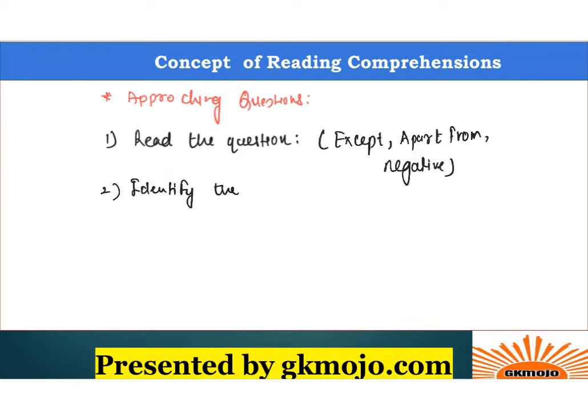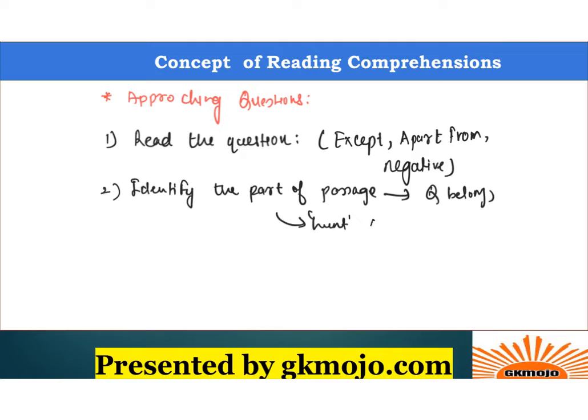Second point, identify the part of the passage to which this question belongs. Very important. So basically, you have to hunt for that part. Pick up the keywords in the questions and go back to the passage if required. Many a time there is a delusion in students' minds that if you are supposed to reread the passage, there's something wrong with you and you have screwed up the passage. No, it's not the case. It is absolutely fine to go back to the passage and read the part if you're not sure.